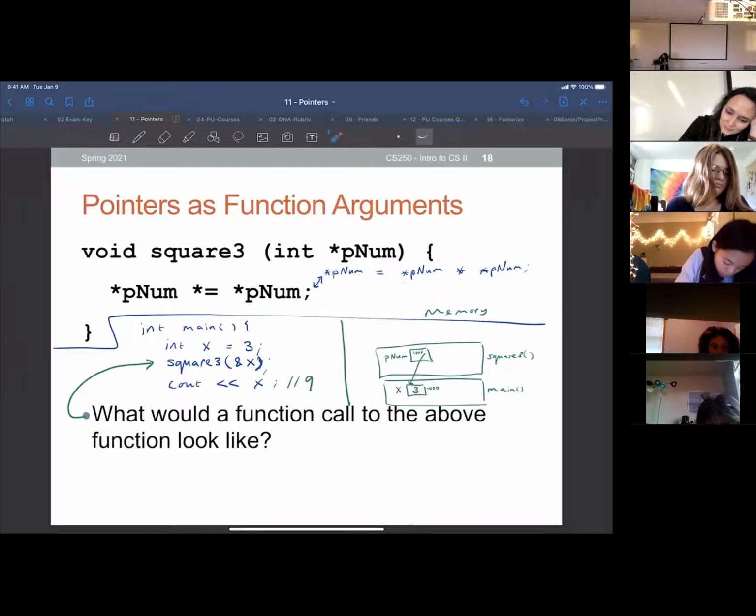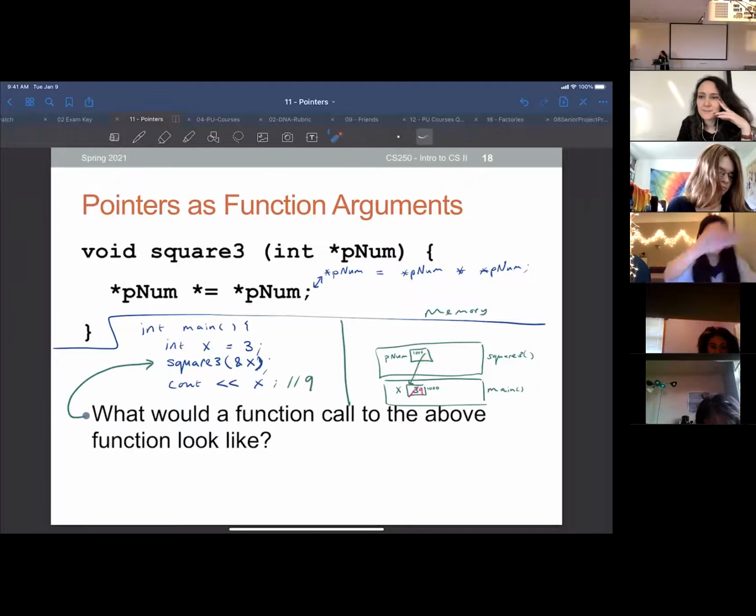That will take the 3 and replace it with the 9. And then the function returns and we can output our 9. Okay, it's pretty wild. Okay, any questions?